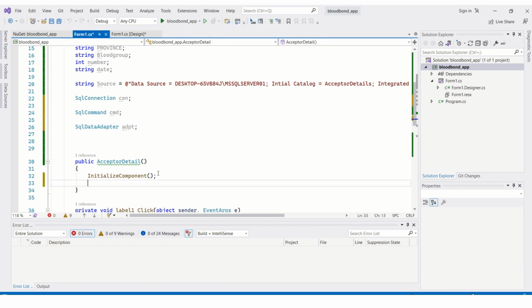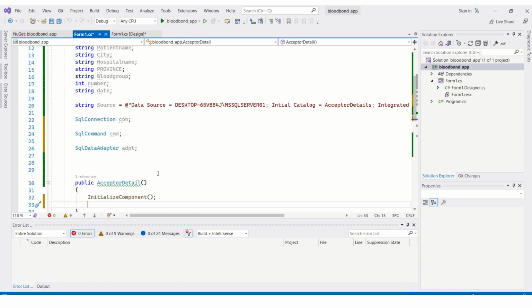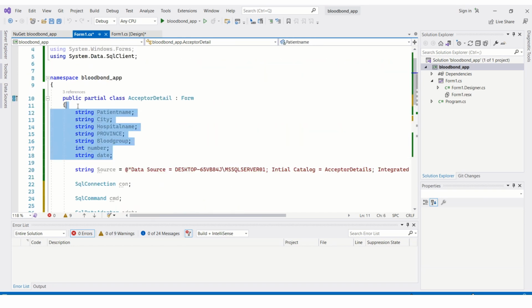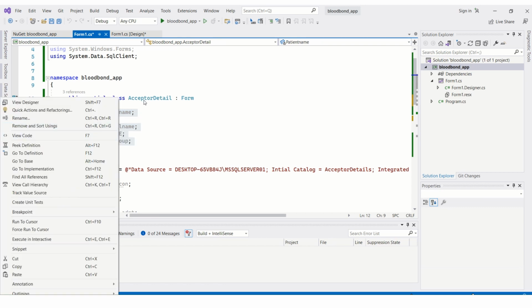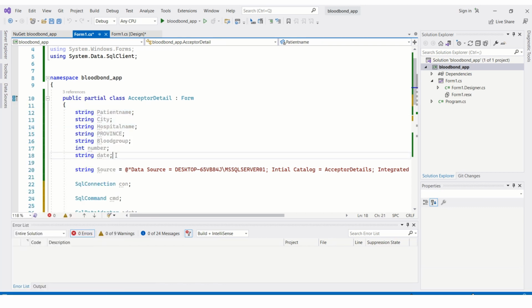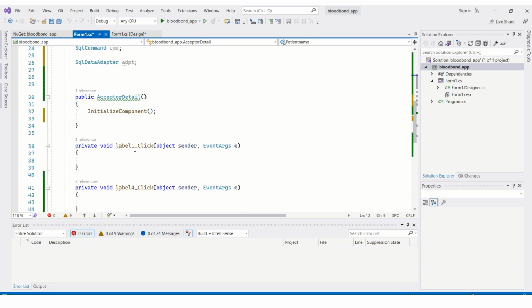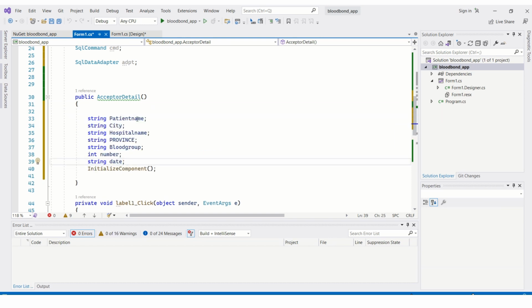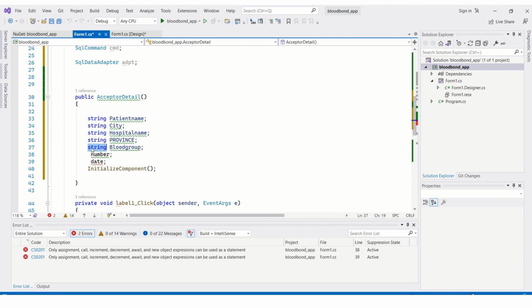Now in the constructor, I have to initialize all of these fields. For that, I'll be copying them. Control C, and after copying them, I'm going to paste it above. I'm going to remove the data types because they have already been assigned data types.